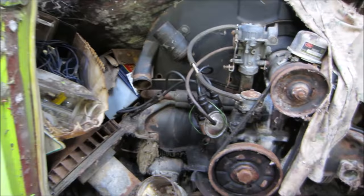Sometimes the back window blows out, loses its seal, runs down the back. You see a stain right there in the middle of the glass. There's a little bit. And it runs down, all the water sits in there. It takes out that package tray. Especially on convertibles, they fail very quickly. It's probably what caused that damage right there. The body was probably leaning a little bit that way, and all the water just pooled down in that spot.